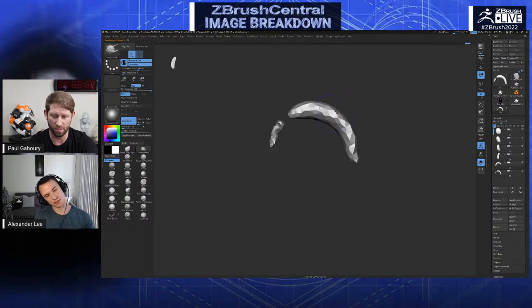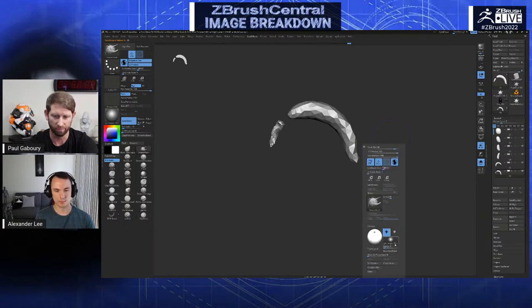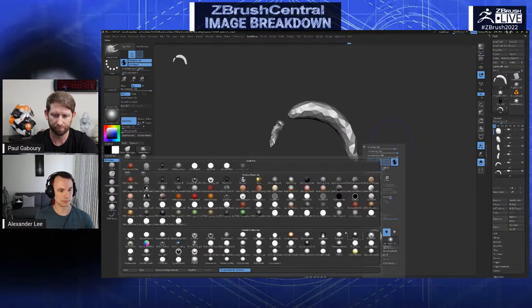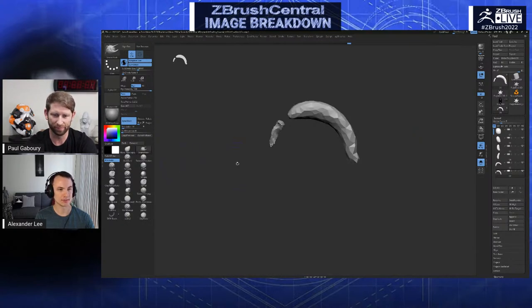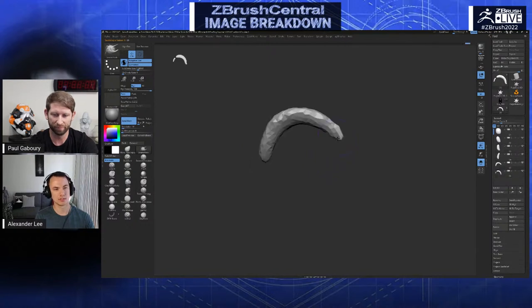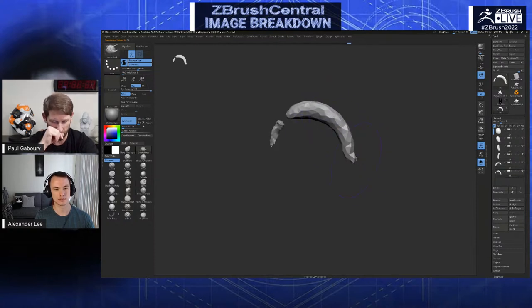Do you always use this material, or do you have any specific lighting or anything that you do? Is it just pretty much this material? This is a material I downloaded called Maya Blend, and I'm not sure where I got it. Someone named GW apparently, but I like to use a lot of different ones. It's pretty similar to Matcap Gray, which also works well for this. I think that might have been on the Matcap library. That's probably why it's GW, okay, the artist name that made it. Oh, okay. Yeah, their initials. It might be. I'd have to go double check. That might be where you got it.